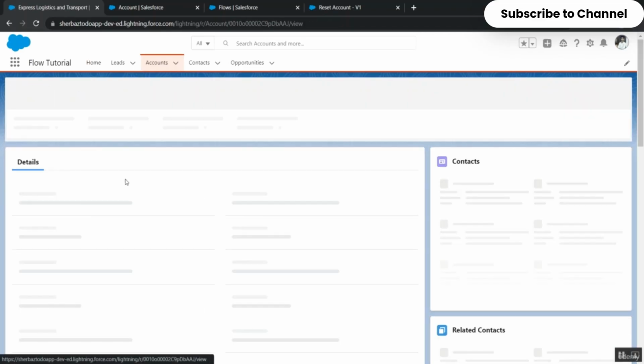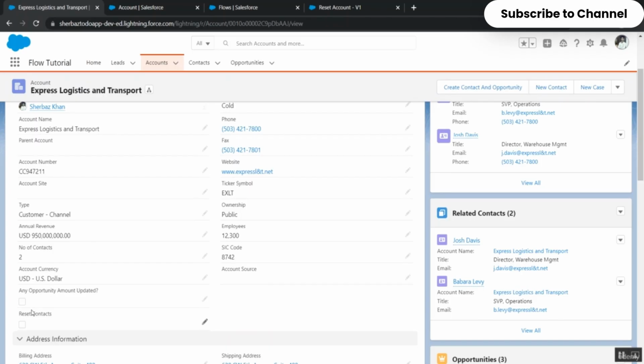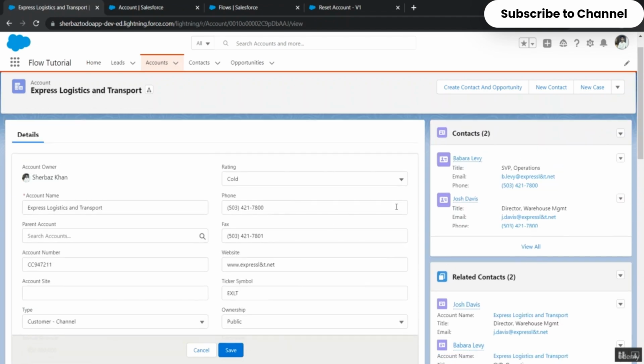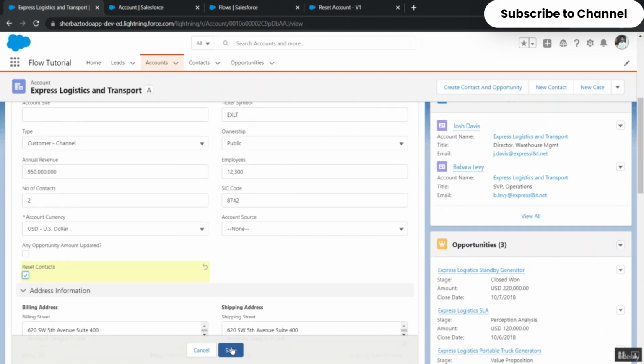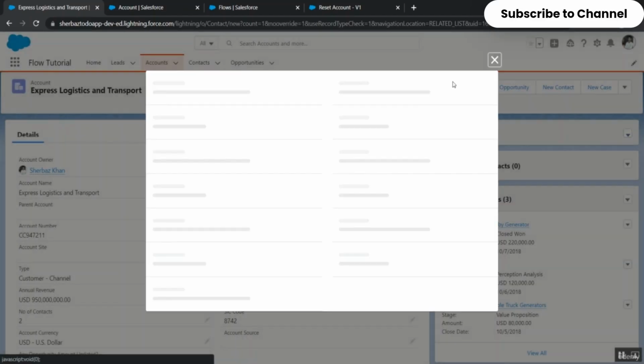If I want to delete this account's contacts, here this account has 2 contacts, right? So if I check the reset contact checkbox and click on save, these 2 contacts should be deleted. I can say save, and see, automatically the related contacts are deleted. And now I can create new contacts, no issue in that one.